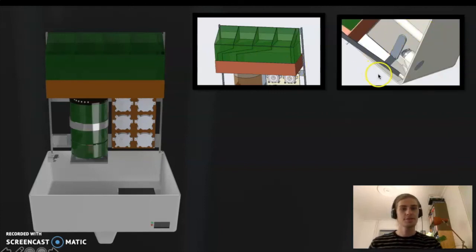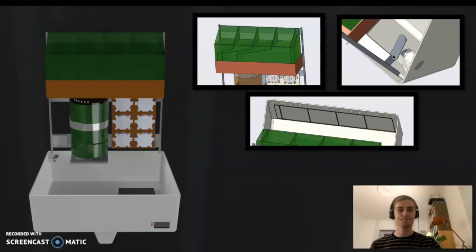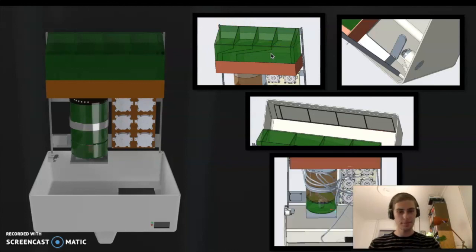We made the lock function work so that if you turn a key halfway, it would pop up to the refill mode, and if you turn it all the way over, you can take off the cap entirely. At the top, our OLED screen and LEDs are protected by this board, and on the other side of it is this rubber gasket hermetically sealing all of our ingredient chambers, making sure none of the ingredients would evaporate during storage. And here you can see how all of the wires and tubes should be connected in the product.